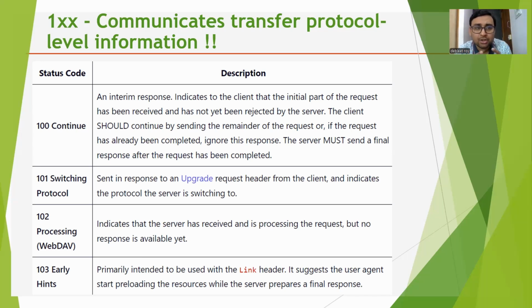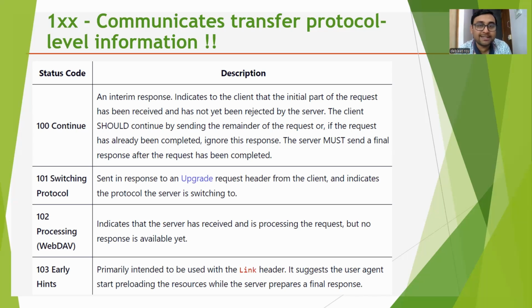This 1xx code you will not get to see much, but you should know from a bird's eye point of view what these things mean, so that if the interviewer asks you, you are able to answer. They will not go much in depth. So 102 is Processing. It indicates that the server has received the request and it is under process, but currently there is no response available yet. There might be a server down, or a thread has acquired that resource and is stuck there, or there is no response for that request. In any such scenario, 102 Processing will come, meaning it is still under process.